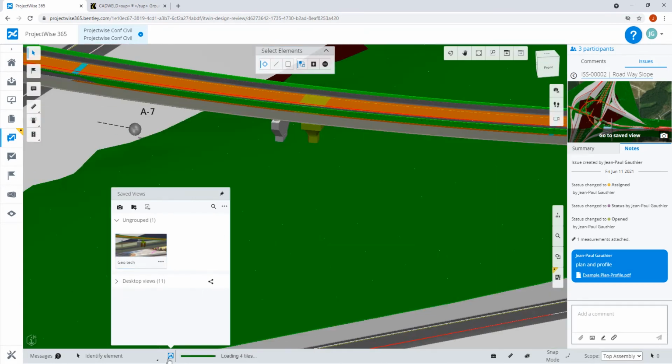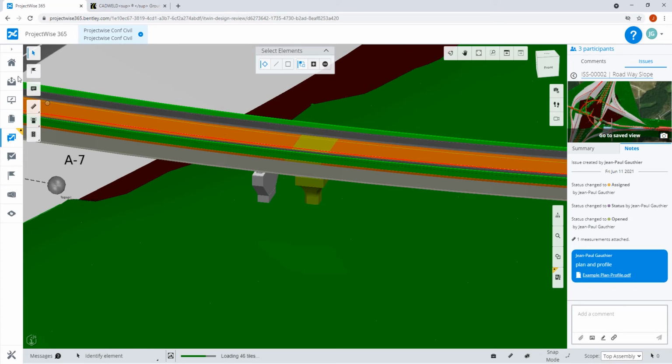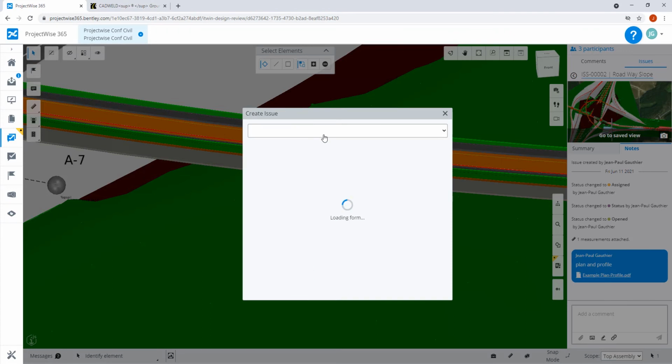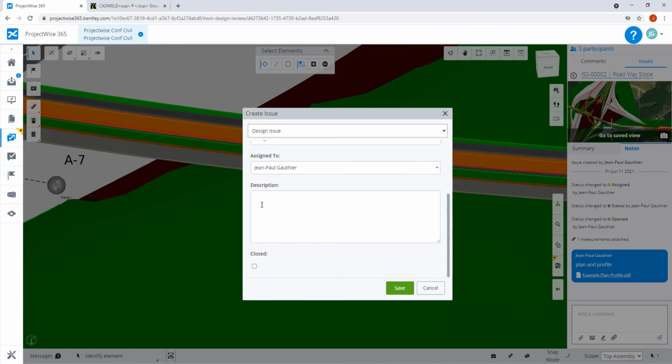Okay, so what we're going to do next is go back to our saved view and zoom out a little bit. And we want to create another issue here on this bridge pier. We've noticed that there are two piers here, so we want to create an issue called duplicate pier, and we want to correct this. So we're going to create an issue with our issues tab, fill out this form, assign it to myself, and put in information here and say check design file. We actually will need to go in and check the design file.